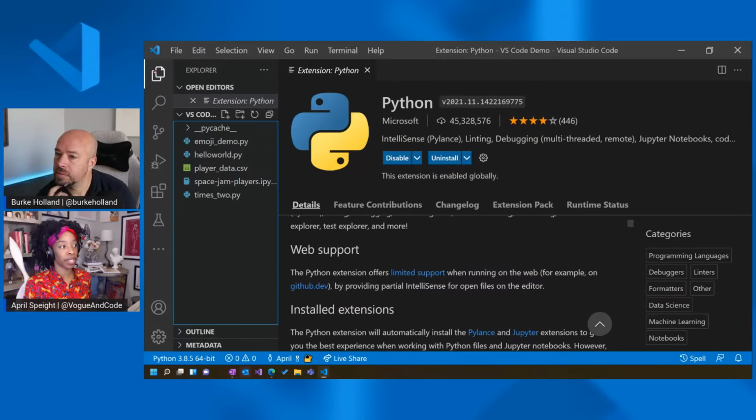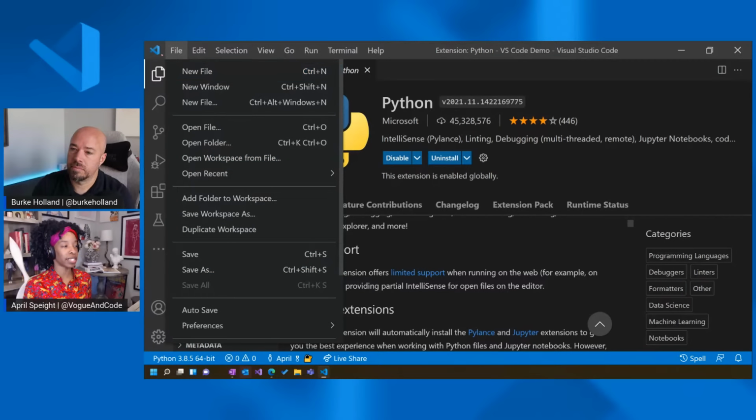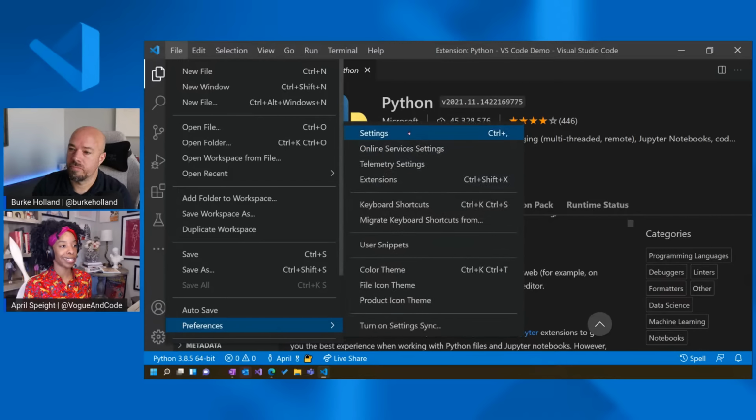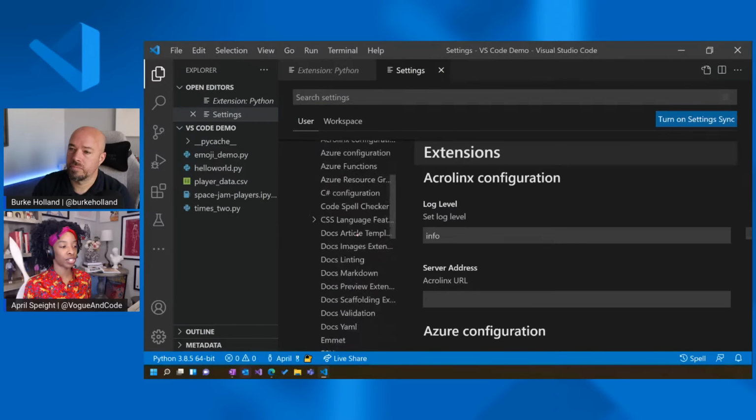Now, the extension itself, like all extensions, also has some settings that you can change to make things more suitable for your needs. If you're brand new to Python, this might not be something that's going to be as impactful. But if you have been using Python for a while and you're familiar with concepts such as formatters, for example, or linters, that's where the settings will come in handy. What I recommend is that if this is your very first time using the Python extension in Visual Studio Code, program first, and then once you're comfortable, that's when I would say go in and make those changes. But if you're curious as to where that is, if you go to File, Preferences, and then Settings, there's an entire section on extensions.